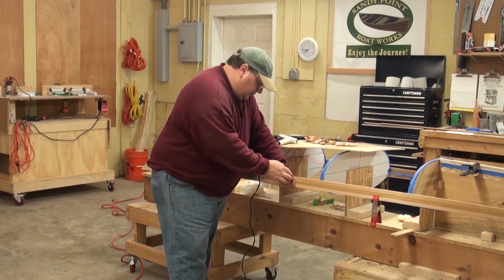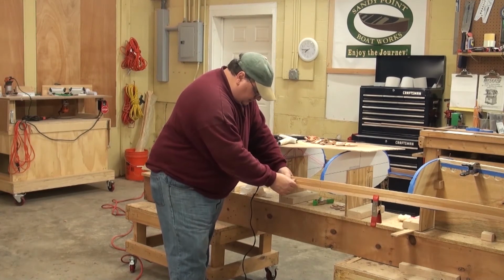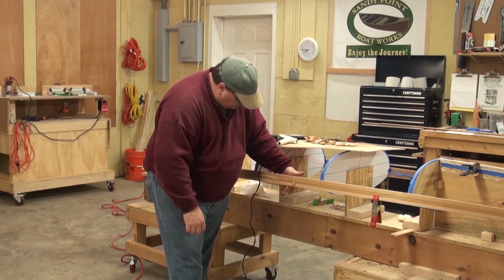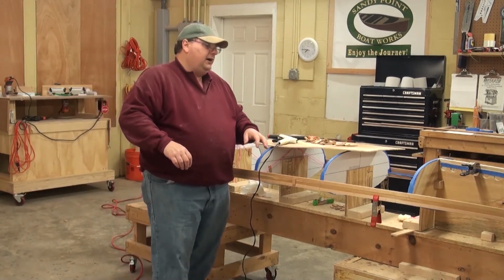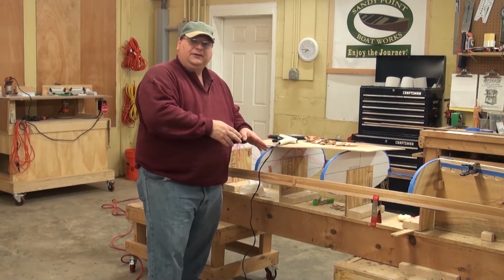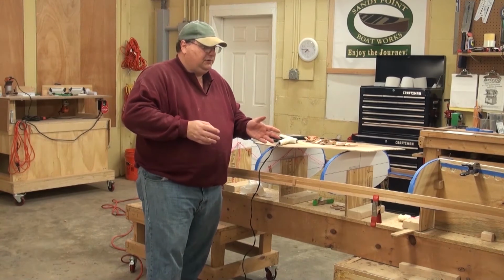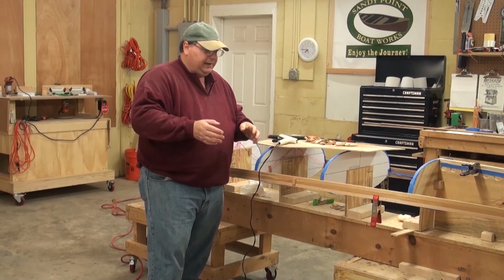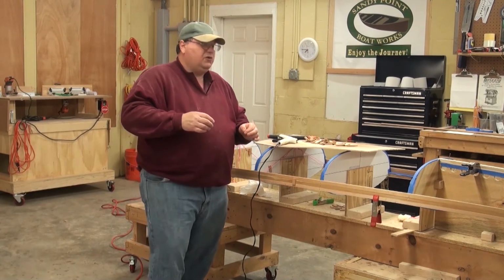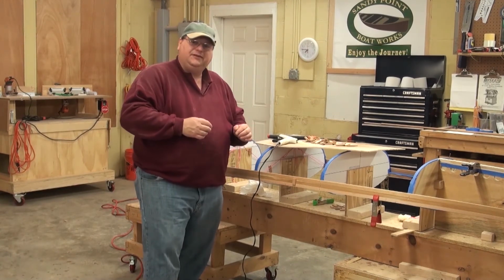All right, so it's been probably just about enough time. I can let go, and that holds just fine, right? So I went pretty quick on these first 6 strips. It probably took all of about a half hour. The next, I'm going to say 20 strips are going to be just as simple as these.